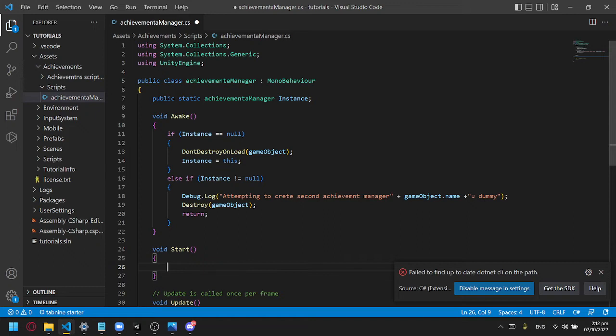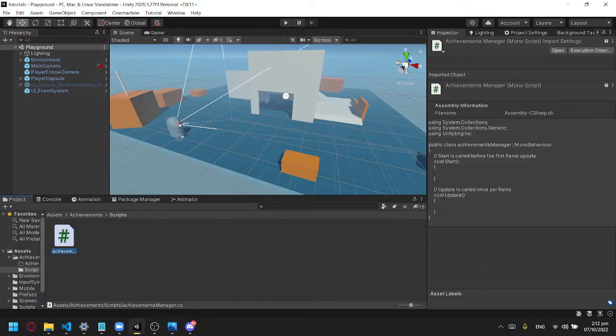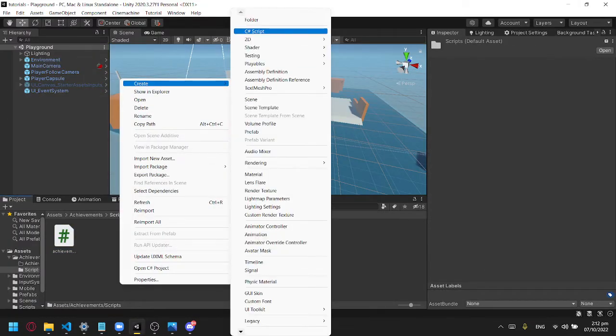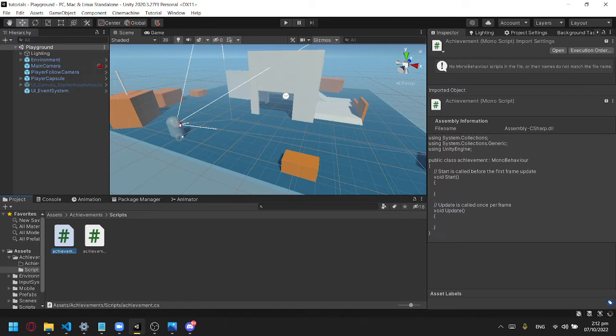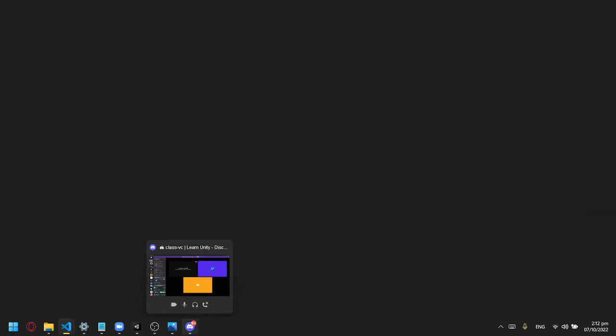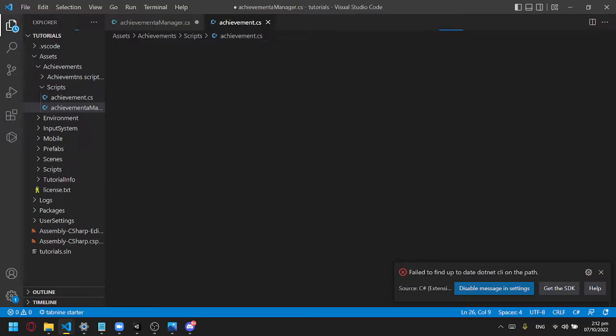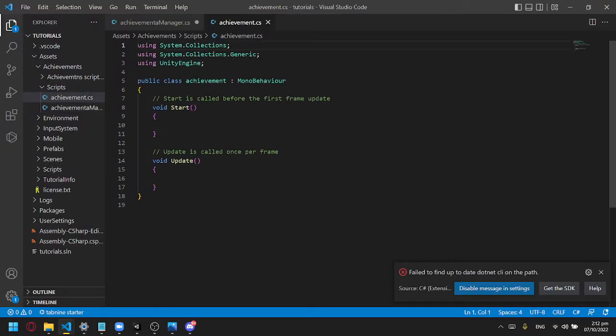And we're going to make the achievements themselves right now, which would be in the achievement script. Now this will be a scriptable object, so it will not be MonoBehaviour, and we want this to be a scriptable object.